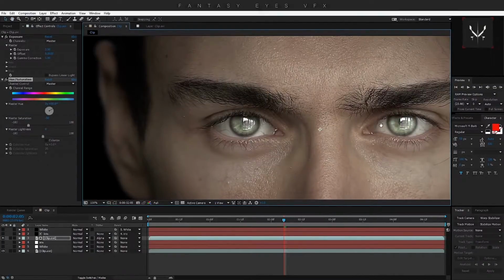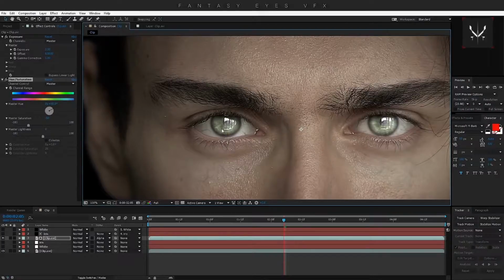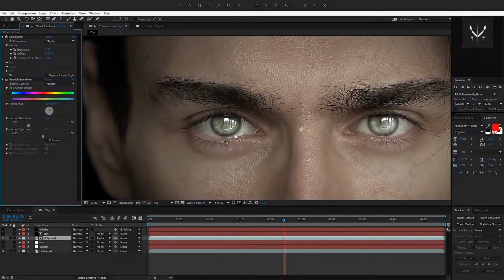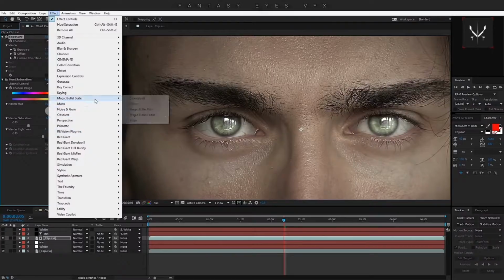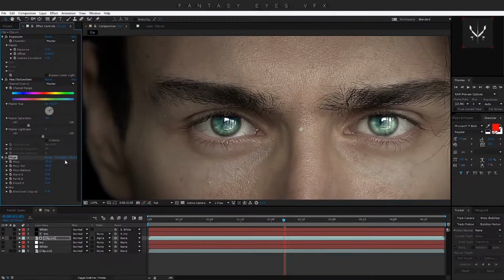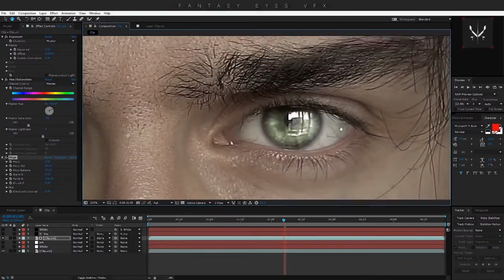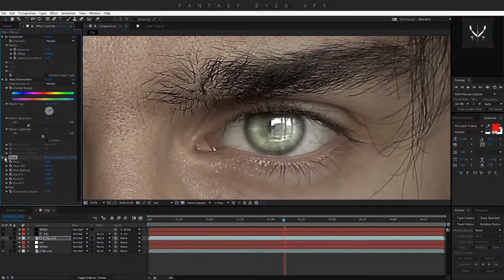Now I always use a plugin to fix this from Red Giant, but you can also approximate it with a levels adjustment. So I will show both. I'll go to Effects, Magic Suite, Mojo. Put this on 0, and this is what I want, the punch it. I will put this to 100. See what it does. If I zoom in here, off, on. It just puts some of the detail back in.